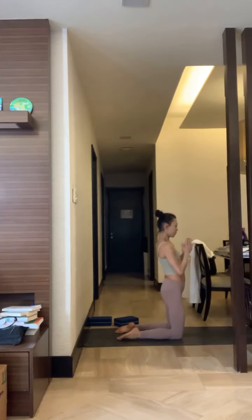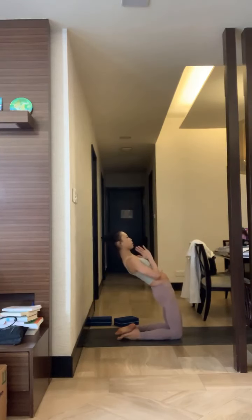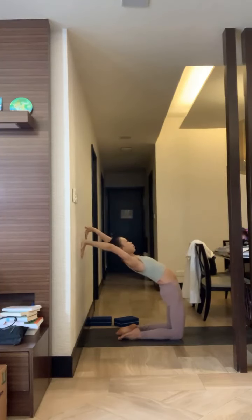Ustrasana. Hands in front of your heart. Hips toned. So you're keeping yourself in a straight line shape. Lean back, lean back, lean back. Quads, arms back, still looking forward, touch the wall. Good. Now from here, walk down.